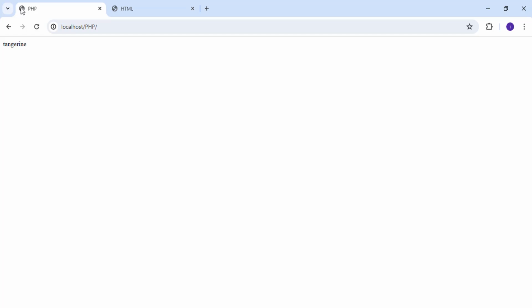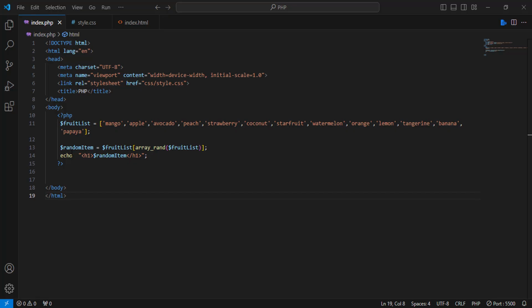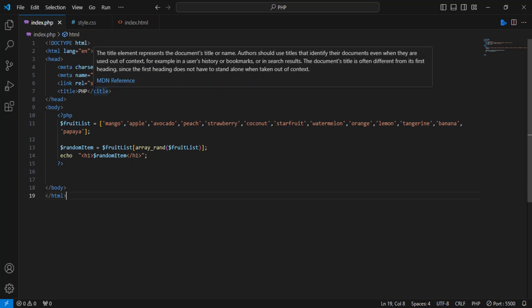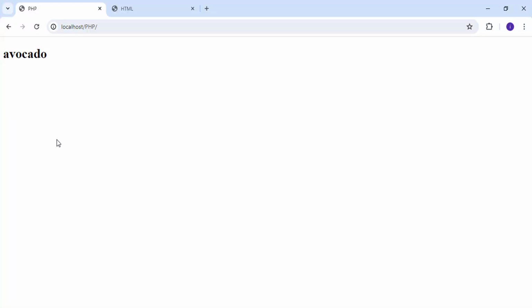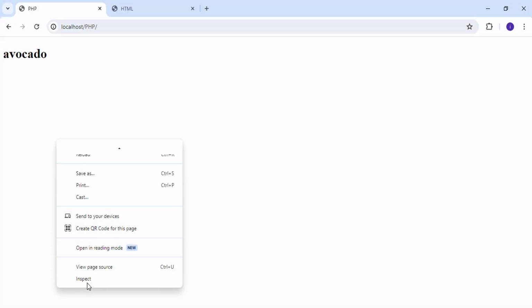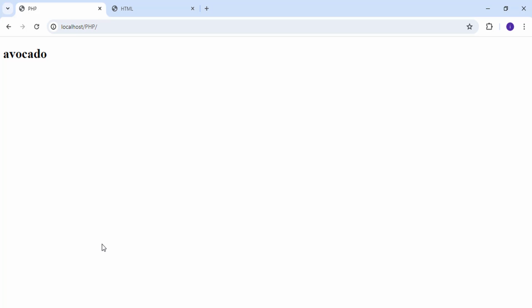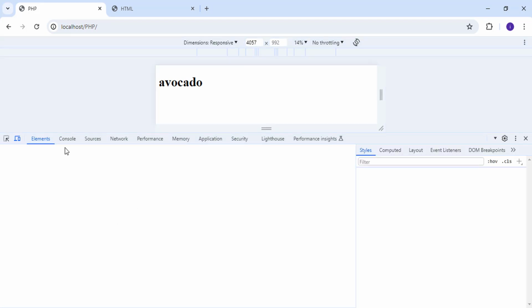Or we go to the PHP. This is index.html. Now this is the PHP. You see, it's now bold, because it is encased inside an h1 tag. All right. So let's see something else. I want to show you something else. While you should probably learn PHP as soon as you're done with HTML, don't be afraid of it. At the base, it's basically the same thing.